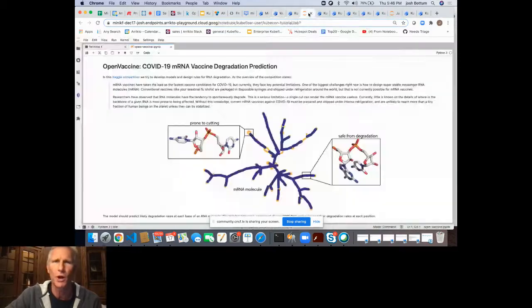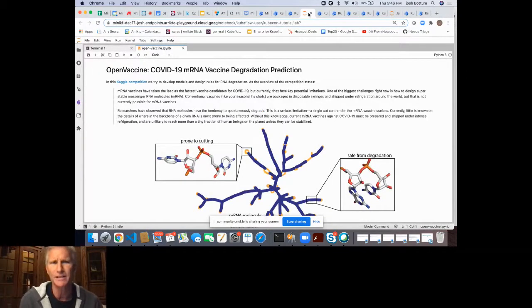I'm going to go right into a Jupyter notebook. This Jupyter notebook is a machine learning model. You probably may not be able to read this, but this is a Kaggle competition to build a vaccine for COVID-19.